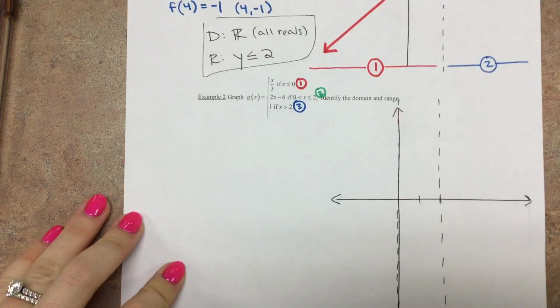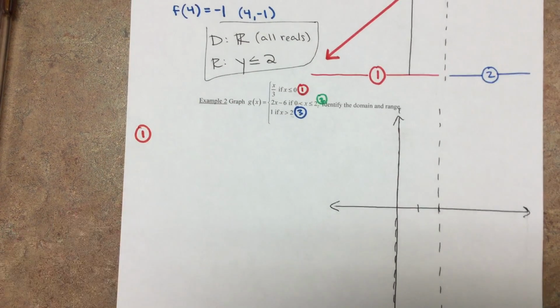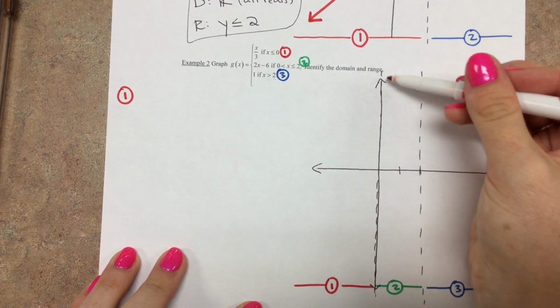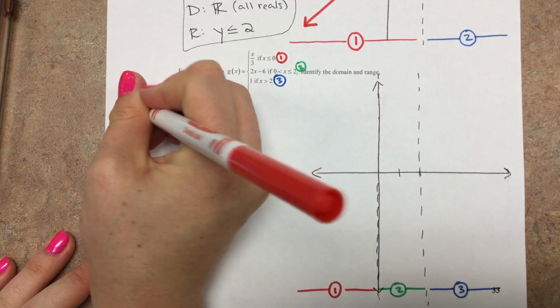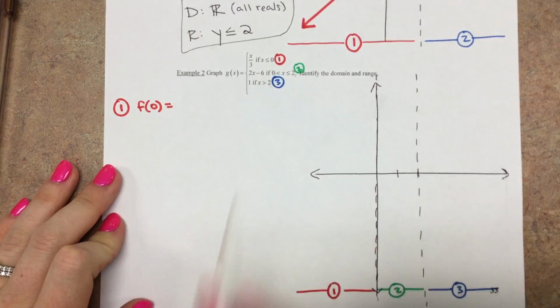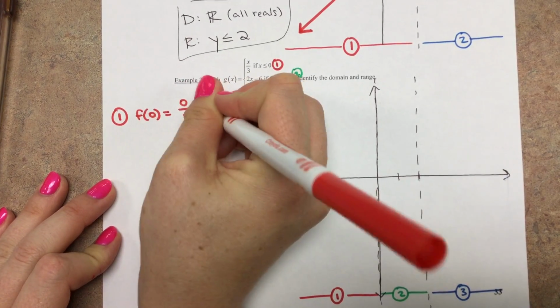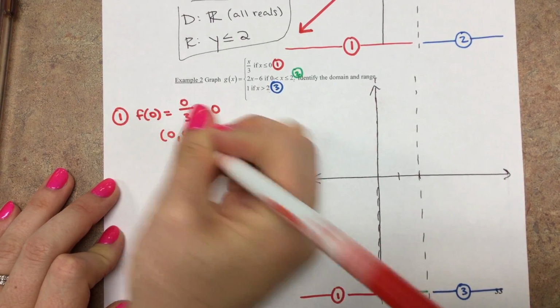Okay, so starting with property number 1, let's do that whole piece. So you start with the fence, where you always start with the value of the fence. So this one, its fence is at 0. So we always start by plugging in the 0. So f of 0 can get plugged in here. So we have x over 3 as our function. So that means we plug in the 0 for x, and then 0 over 3, of course, gives us 0. So that ordered pair would be (0, 0).